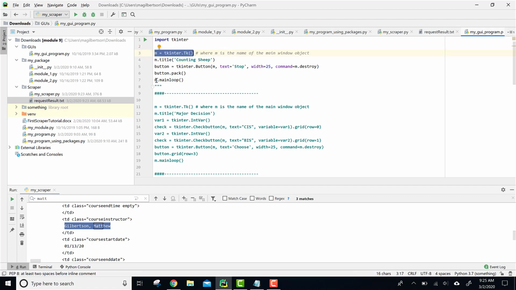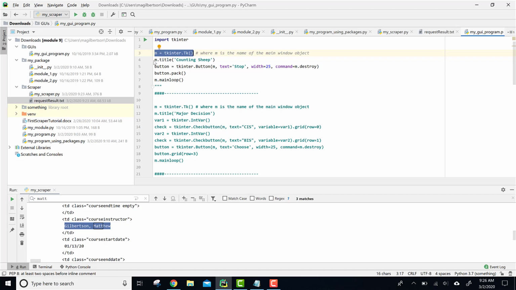tkinter.Tk to m.mainloop, this is an infinite loop. And it is intentionally an infinite loop. So it will run over and over again. The reason it does that is because you need to keep checking the buttons. You need to keep checking the fields to see if there's information in them. So it just repeatedly refreshes the screen and does everything in the screen. So it's a little bit different than what we've done before, where it's kind of a top-to-bottom program and then it ends. The code in this section just repeatedly runs over and over again.